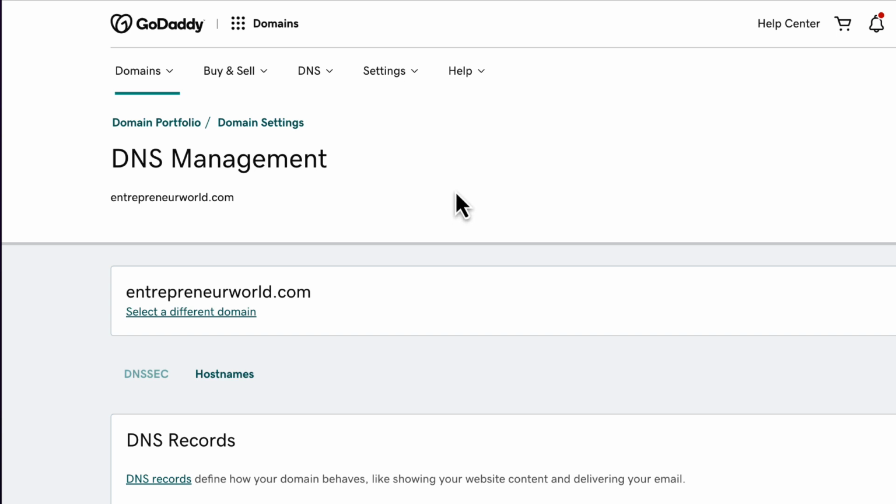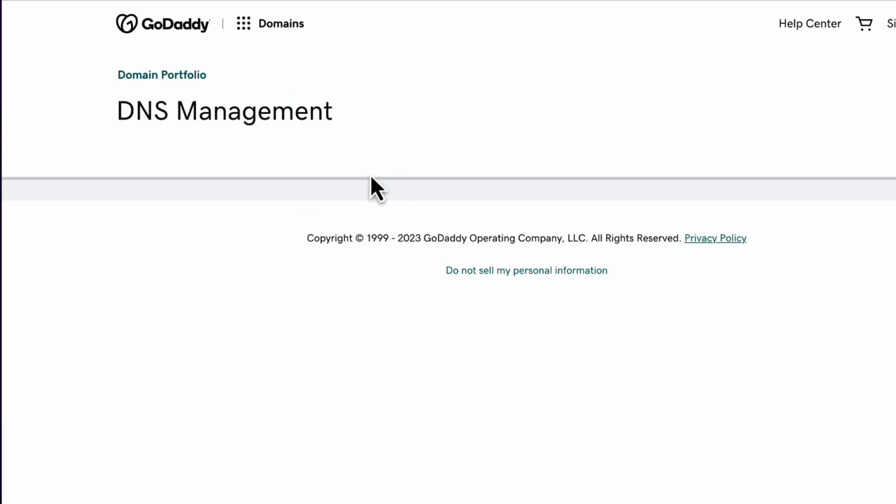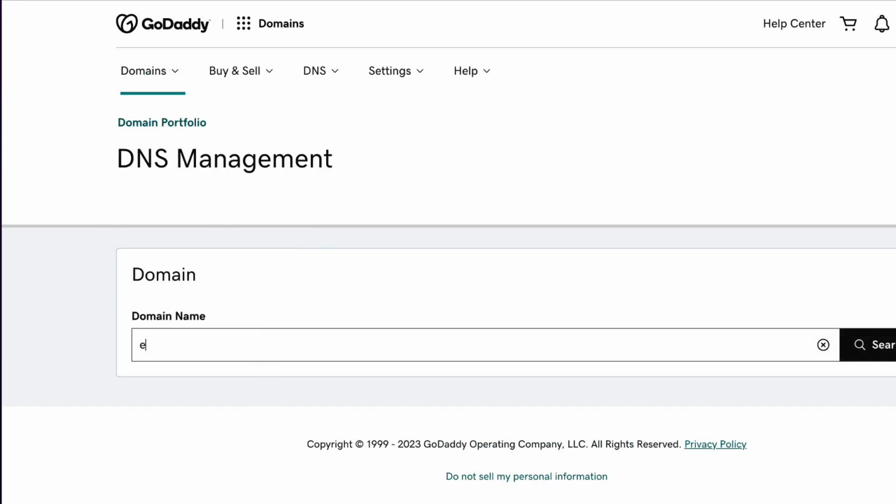First, let me show you how to connect a GoDaddy domain. Most domain companies will be very similar. Now that we're here, go to the top menu and go into DNS. Underneath DNS, we're going to go into Manage Zones. Now you might need to enter that domain name again. So here, I searched it up and now I'm in the settings.